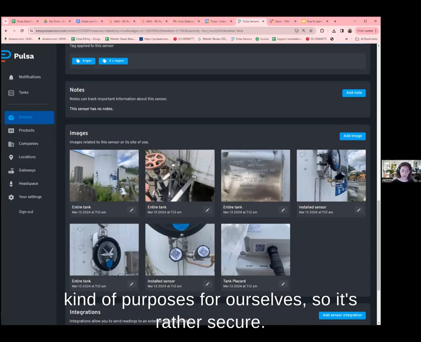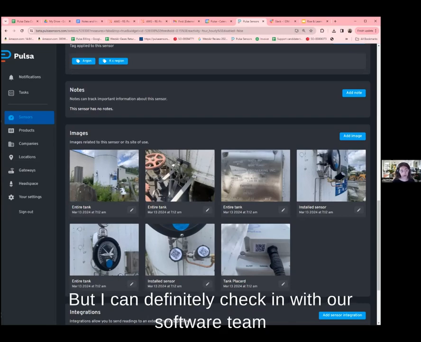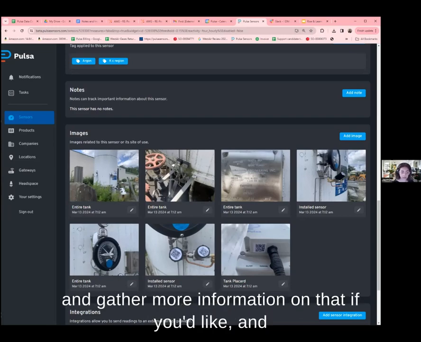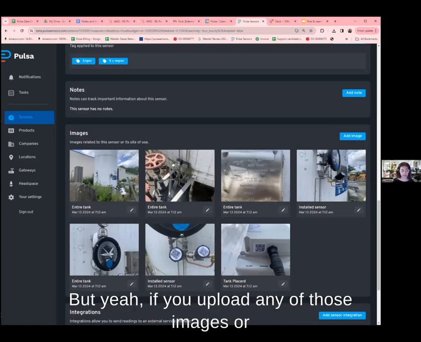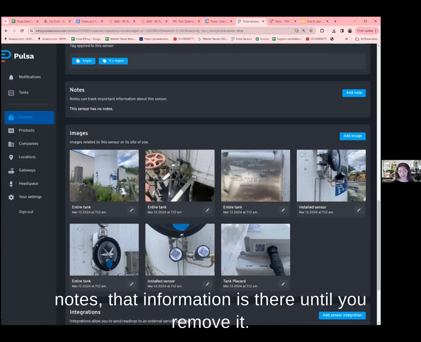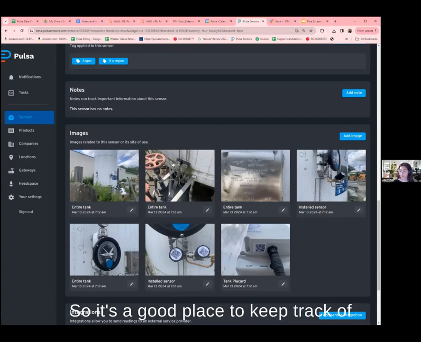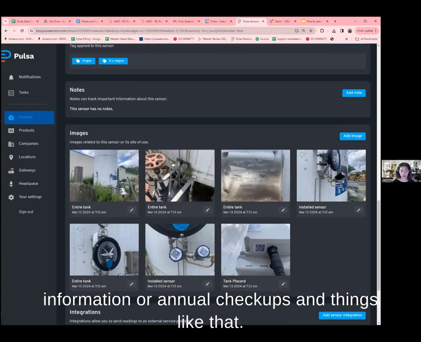So it's rather secure, but I can definitely check in with our software team and gather more information on that if you'd like, and follow up with you as well, Woody. But if you upload any of those images or notes, that information is there until you remove it. So it's a good place to keep track of information or annual checkups and things like that.